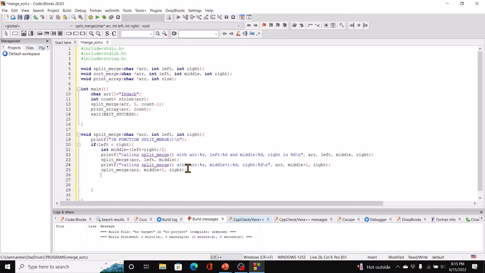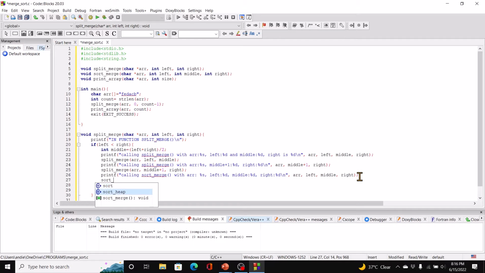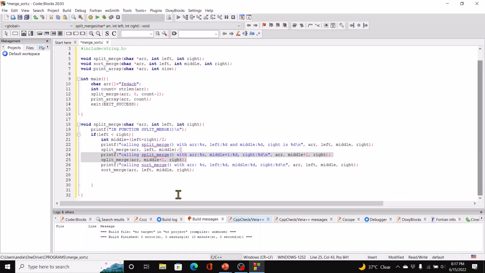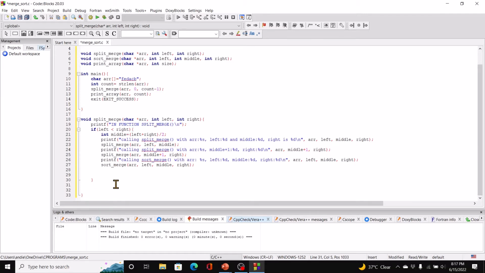After that, we need to call the next function, which is sort merge. Right, so here we say printf. And then we need to call that function. So sort merge, sending in the parameters r left, middle, and right. Then after this, I'm just going to put in a printf statement here saying exiting this function.